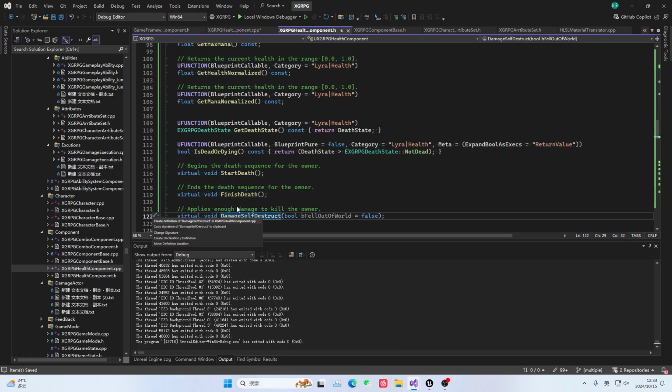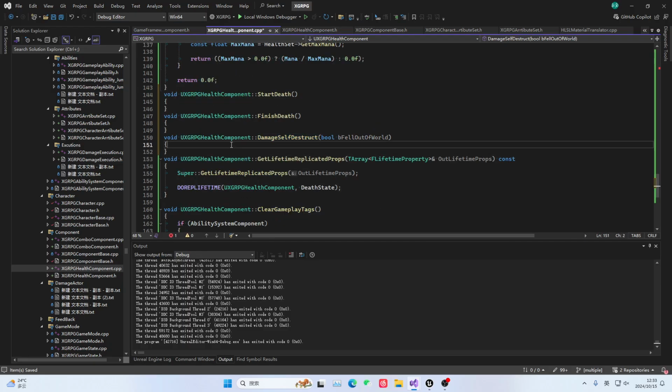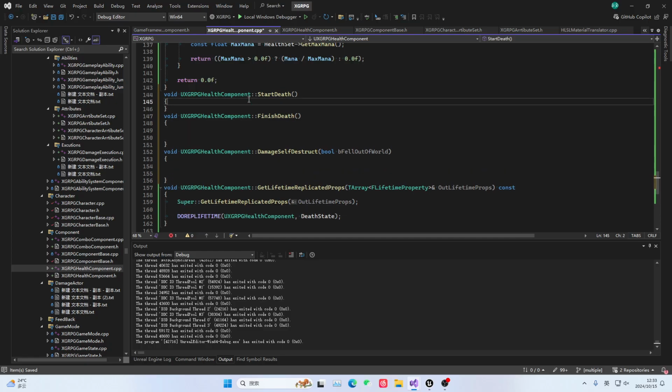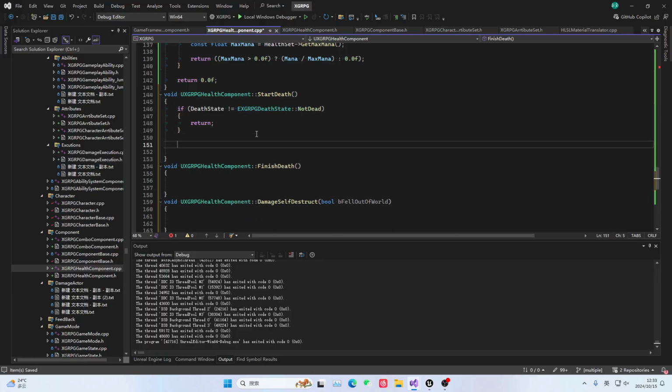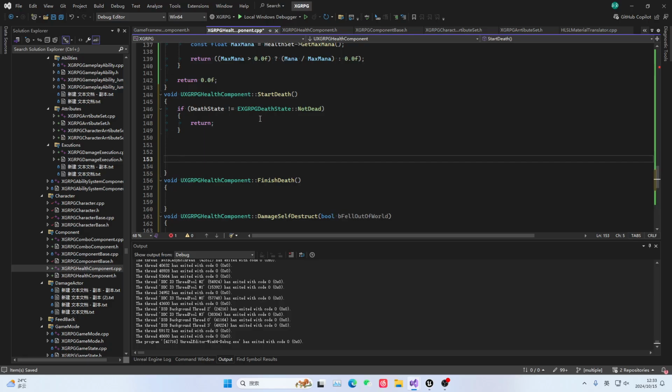Okay, we'll leave this empty for now, because the code inside is a bit complicated. The code for it to self-destruct is a bit complicated. Okay, if we start dying, let's first check if the current state is not equal to this, not death. If it is not equal, it proves you are dying.